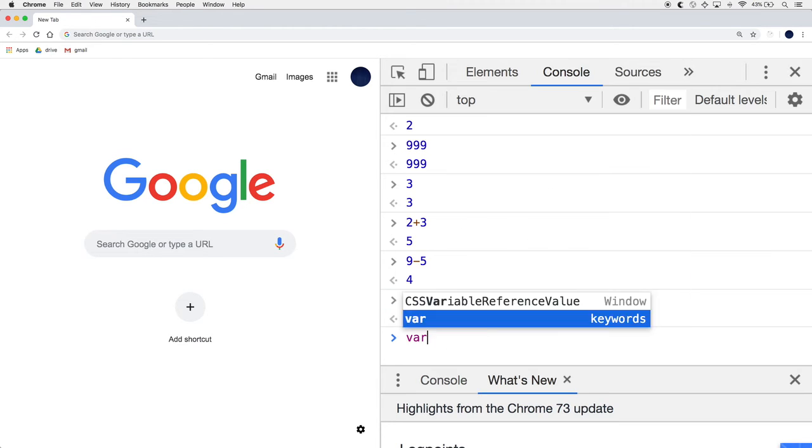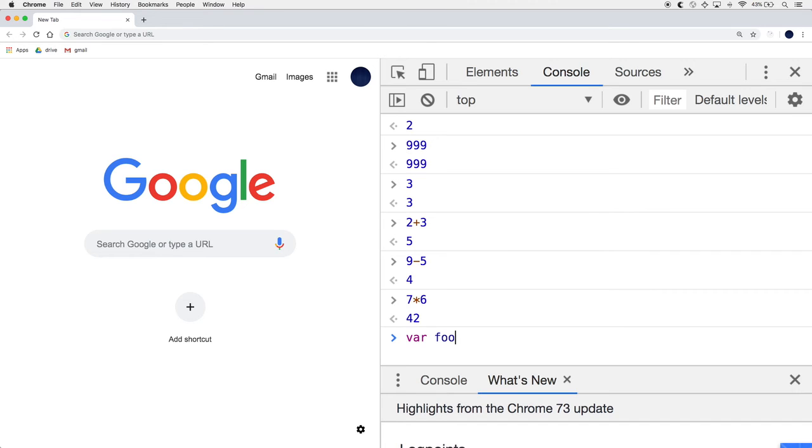For example, we can declare a variable, so var foo equals 1, and there's the assignment equals operator. Effectively, foo is now the name for a variable that is storing the value of 1. So you can ask the environment to then evaluate this variable and print it back. So if you enter foo, well, it's still storing 1. You can also use variables within expressions. For example, foo plus 3, this returns 4, since foo still has the value of 1.